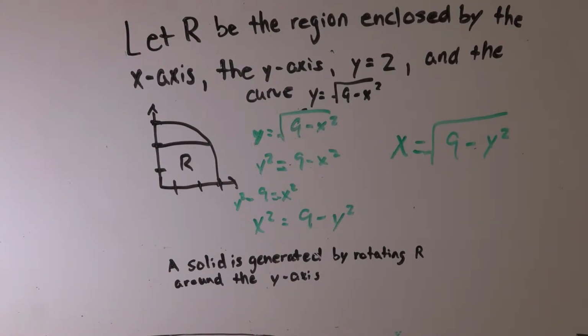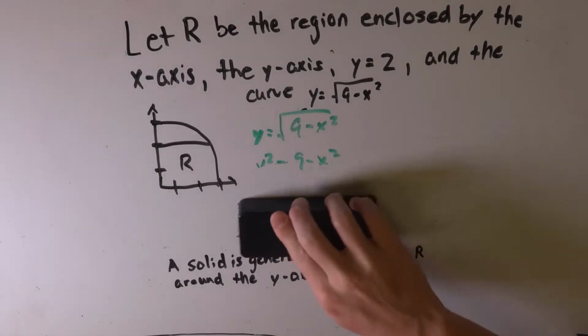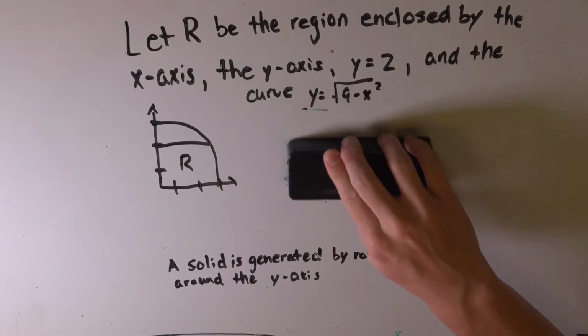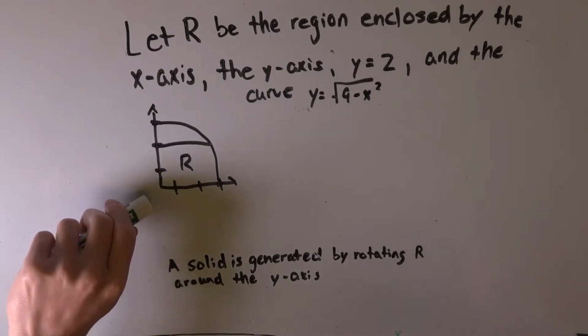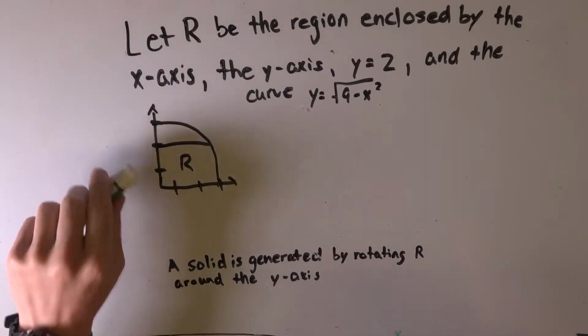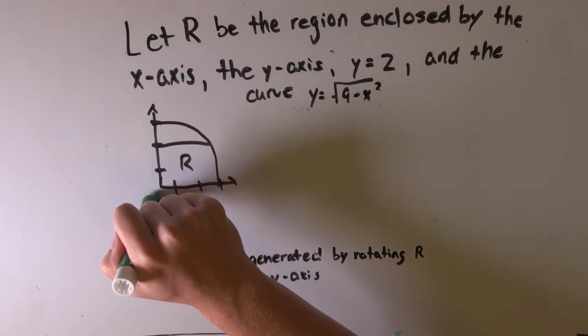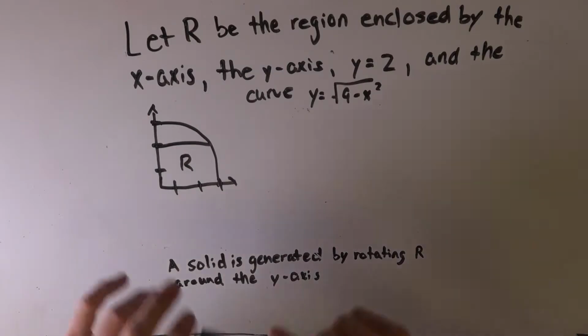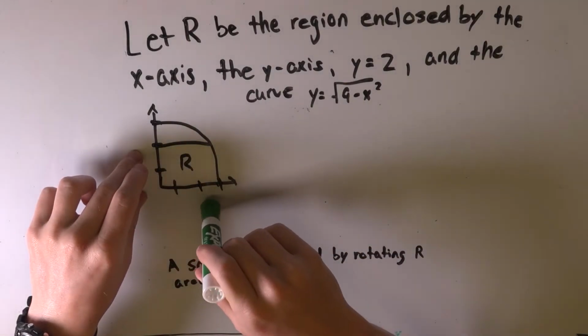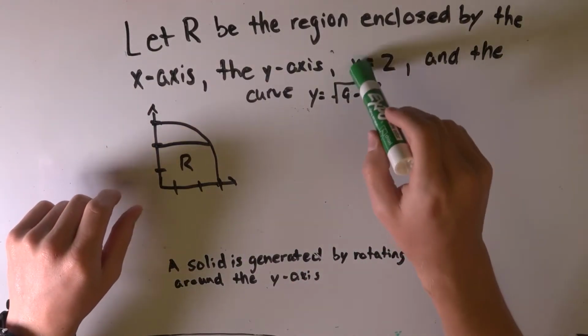And so at that point, you are just going to end up plugging it into your disk method equation and pretty much just solve it that way. Only this time, since you're using the y-axis, you take the bound of the y-axis, so it's going to be from y equals 0 to y equals 2. So make sure you're paying attention to that as well. And then you just solve it, and it'll give you pretty much the exact same answer you would if this was being revolved around the x-axis with the same boundaries, where this is like x equals 2 and stuff.